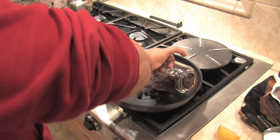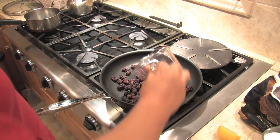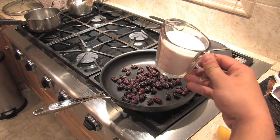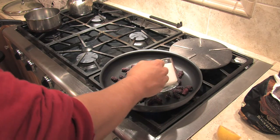Measure out 2 cups of blackberries and go ahead and turn your pan to a medium-high heat. Now add 1 cup of white granulated sugar.